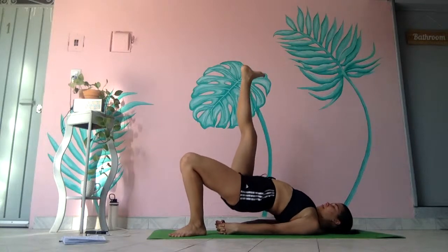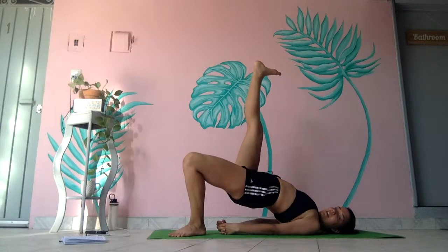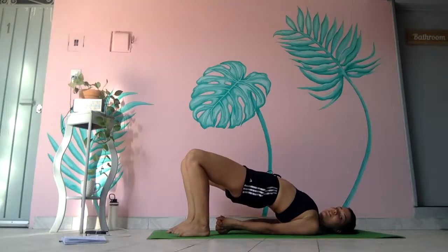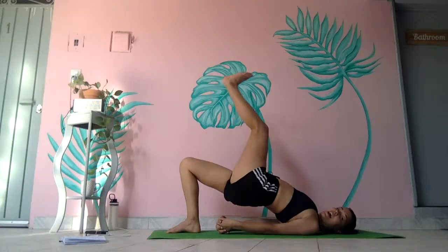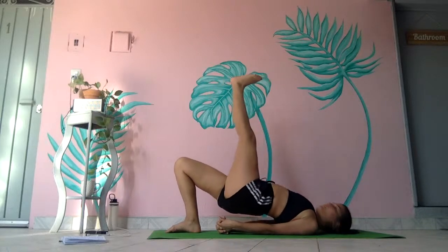Seven, 8, 9, and 10. Beautiful job. Releasing your foot down, keeping those glutes up to the sky. Up, up, up, up, 90-degree angle, pushing them up. Beautiful job. All right, now left foot comes up to the sky. We'll release that glute a little bit and push it all the way up 10 times.